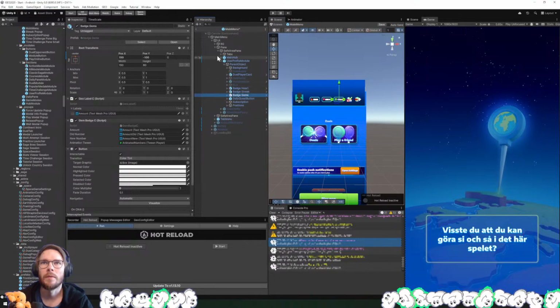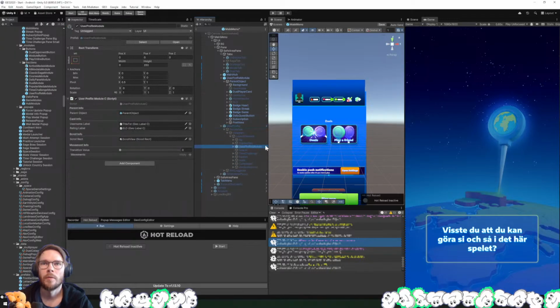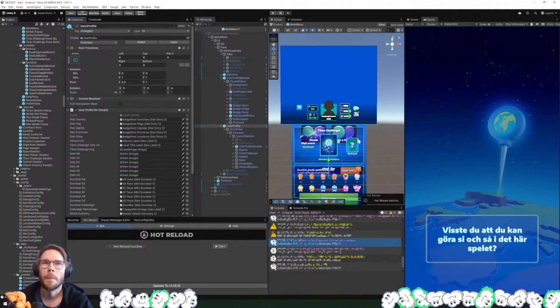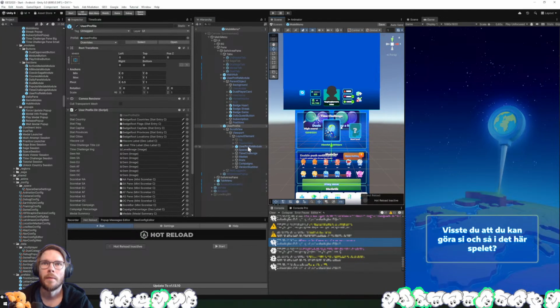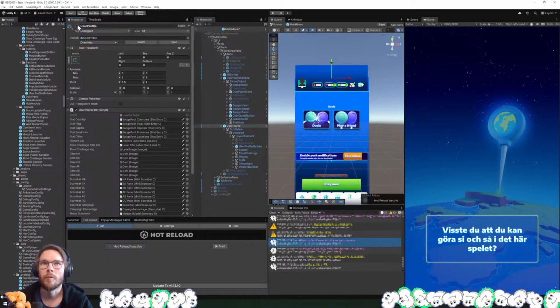Well, we need the user profile main hub, no. Tabs, user profile, viewport layout element. We need this one because that one doesn't do anything, and it looks the same as the one underneath it, right?